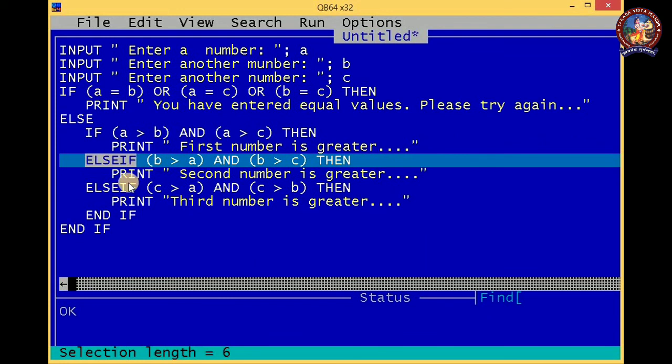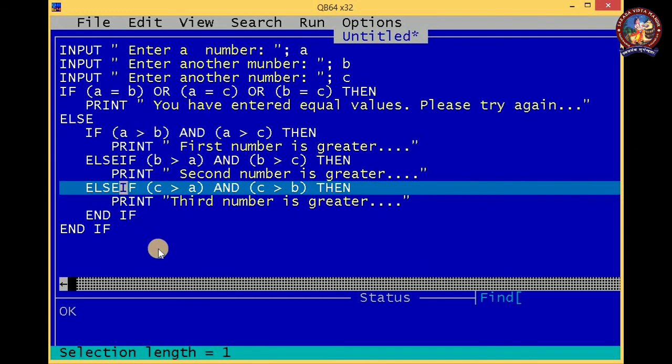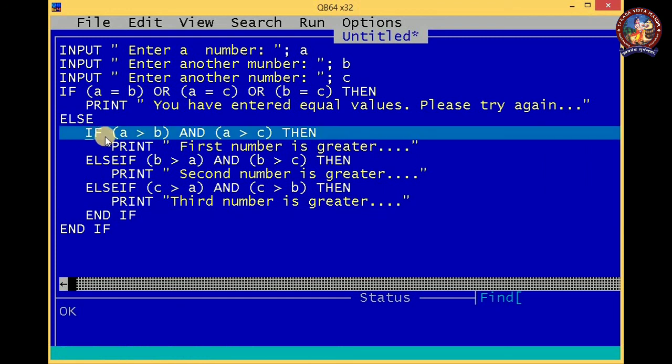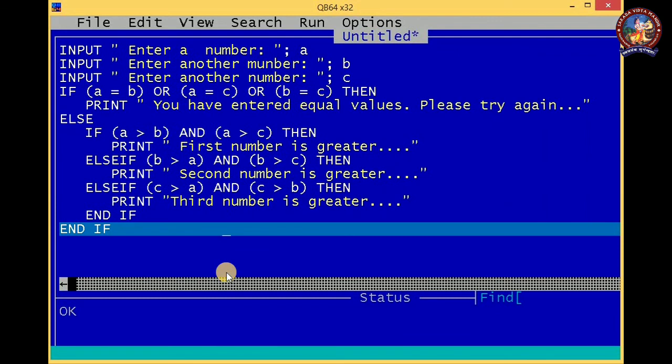In the else if statement there is no need to declare end if for this if or this if or any other if statement you are using. You have to declare end if only for the first if statement you use. This is how we can use the conditional statements.